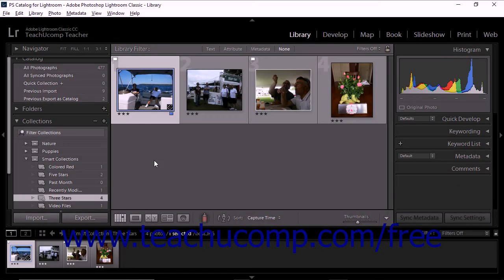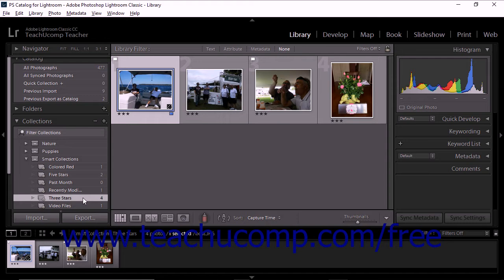Create a custom Smart Collection in Lightroom Classic CC. You can edit the rules of the Smart Collection to suit your needs. For example, if your Smart Collection includes any photo with a 3-star rating or higher, you could adjust the criteria of the collection to include photos with 4 stars or higher by changing the rules for the Smart Collection.